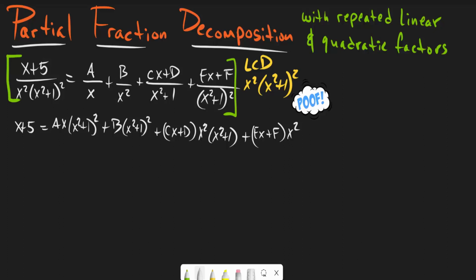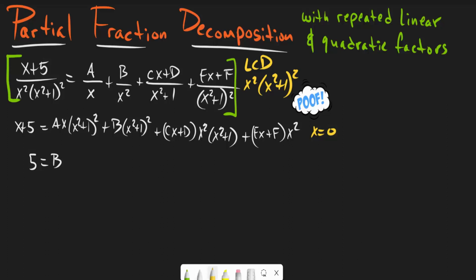Here we go. So in this one, I'm going to start analyzing it, and it's like, can we use strategic substitution? Well, we could try plugging in x equals 0, and almost everything's going to cancel. It's going to allow us to solve for one of the variables. Look, let me show you. So we're going to let x equal 0. And pretty much everything cancels out except on the left-hand side, we have a 5. And on the right-hand side, everything cancels out except the B. Okay, if you want to take a second or two just to look that through.